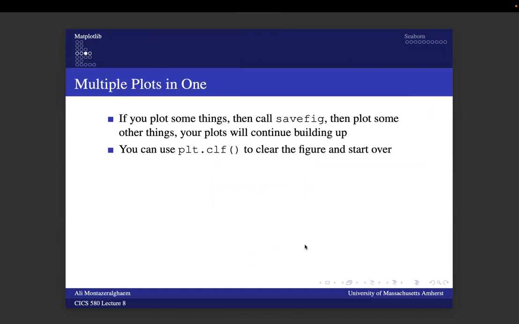And if you plot something, then you call savefig.